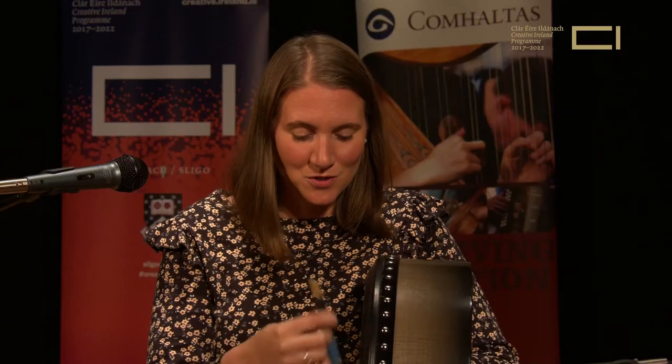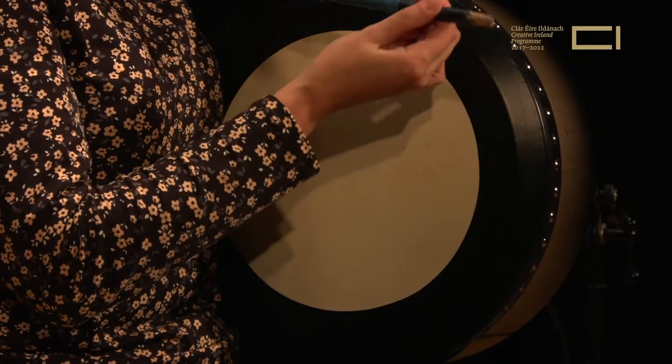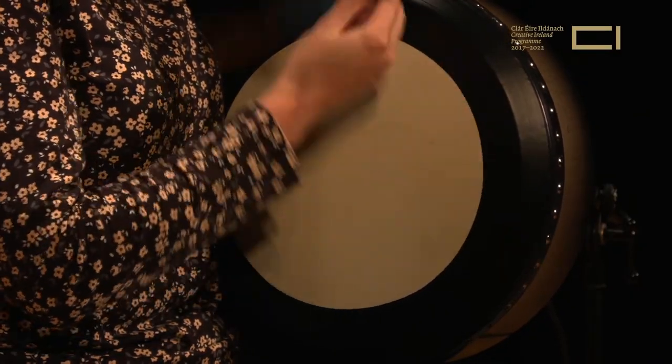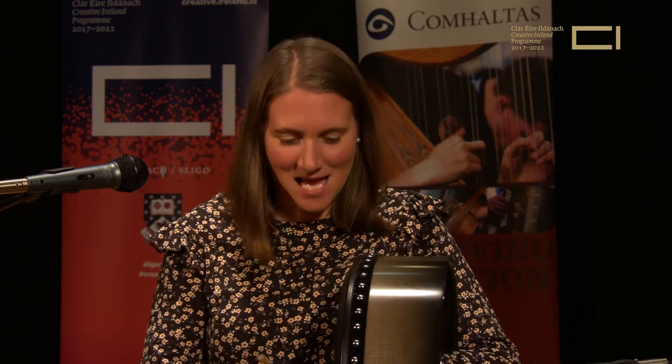So you're going 1, 2, 3, 4, 1, 2, 3, 4, 1, 2, 3, 4, 1, 2, 3, 4, 3, 4, 3, 4, 3, 4. So it's right at the end, and it's a nice little jump back into the groove. It'll work really nicely once you get the hang of it. So we want to put it at the 1, 2, 3, 4, 1, 2, 3, 4, 1, 2, 3, 4, 1, 2, triplet.